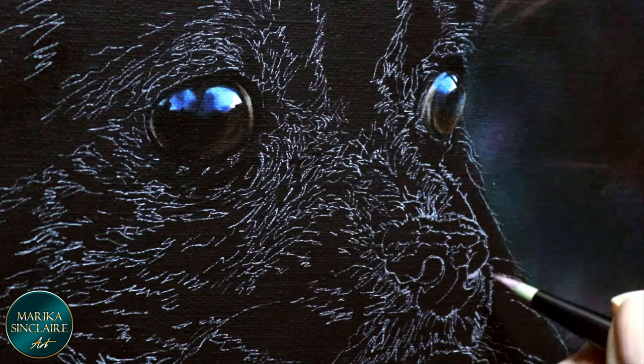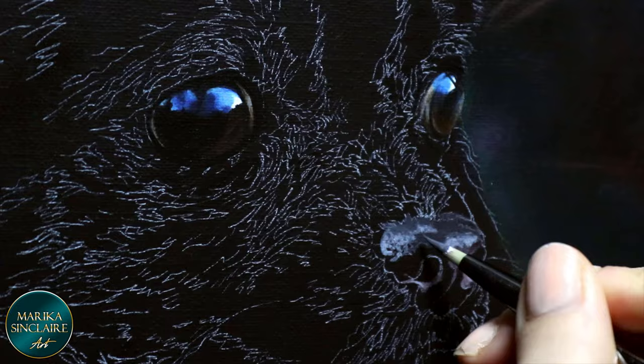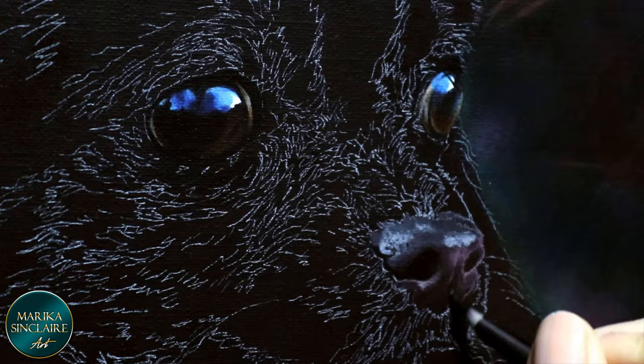Blocking in the nose with some grayish blue and purple. Focus on the lights and darks. If you get a highlight in the wrong place, it can really skew the nose and make it look deformed. We don't want that.